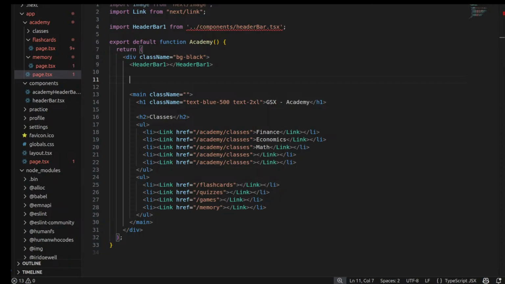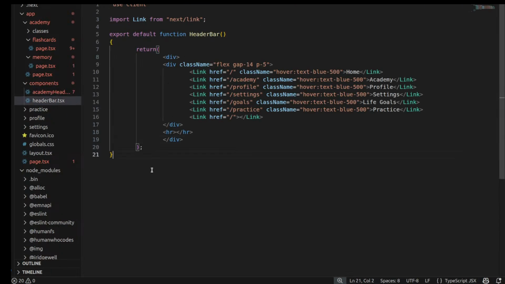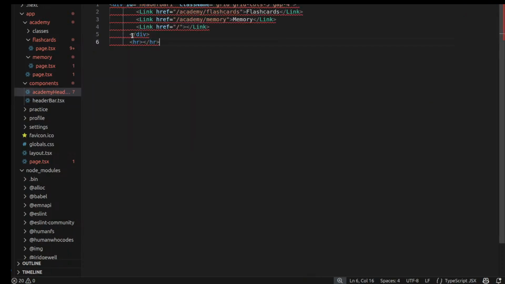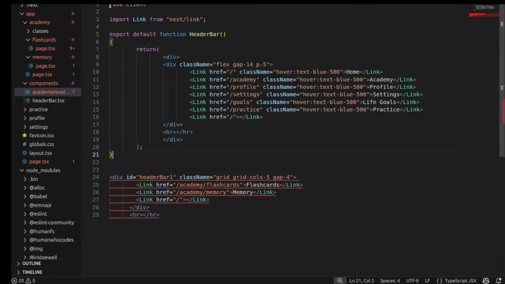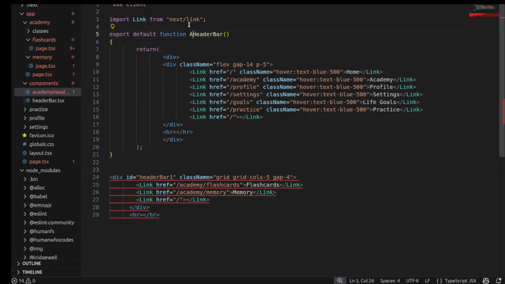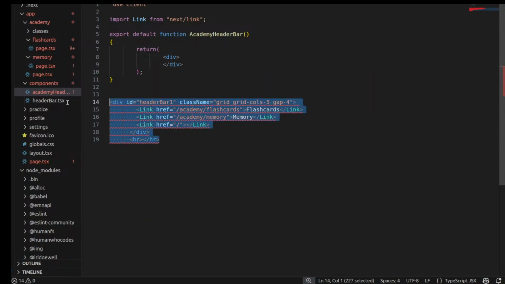There is header bar, Academy header bar. Please client import link, Academy header bar. Academy header bar, and this one. Just like that.